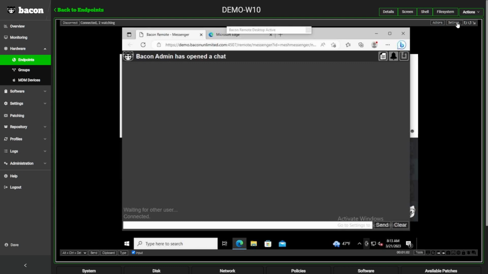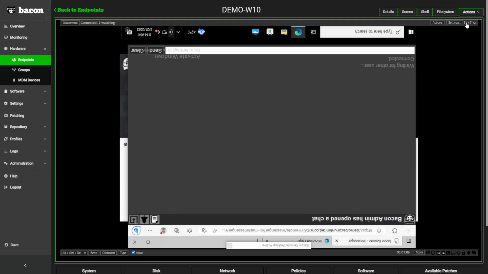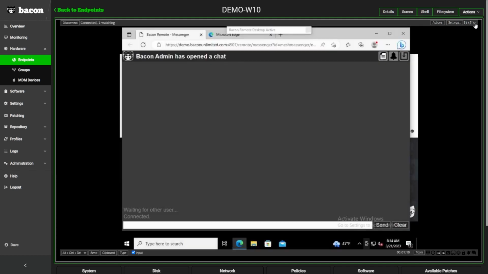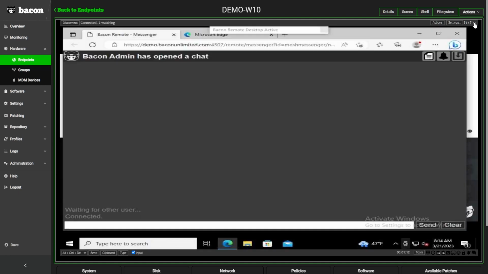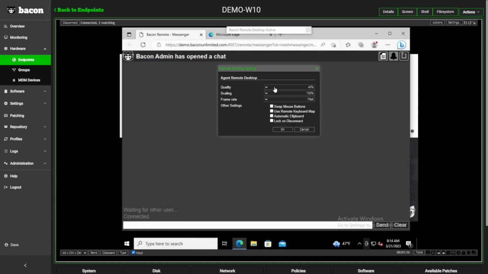In the top right, we have some options for controlling the display on your side. So if you have any vertical monitors, or maybe it's showing upside down, you can fix that, as well as various scaling settings. And then we also have some options for low bandwidth scenarios. So you can change the quality of the picture being displayed to lower the amount of data you need, as well as the frame rate too.